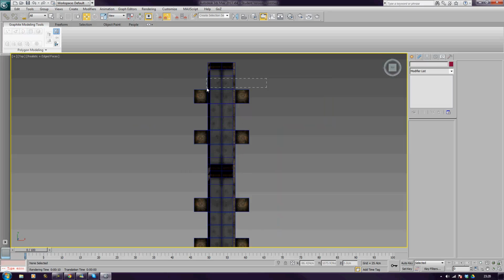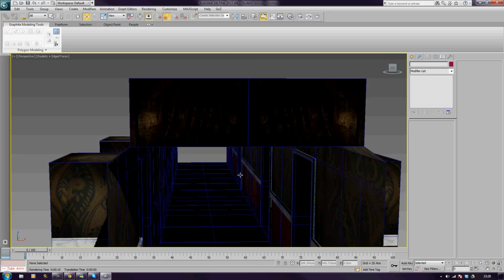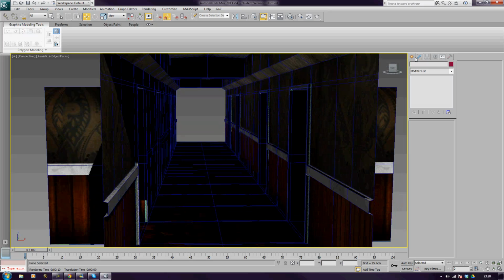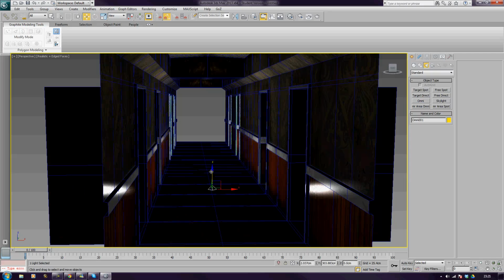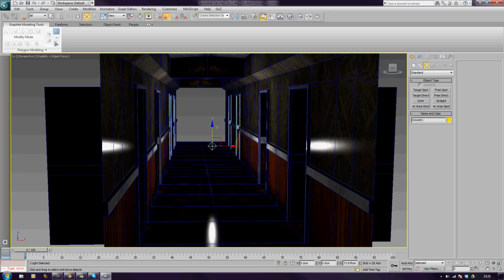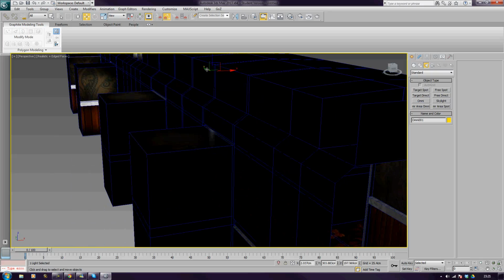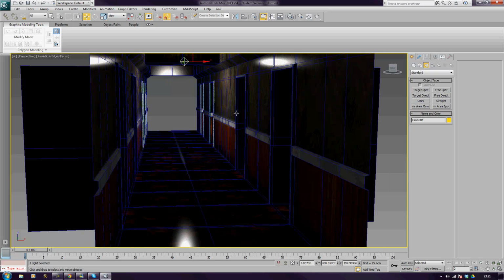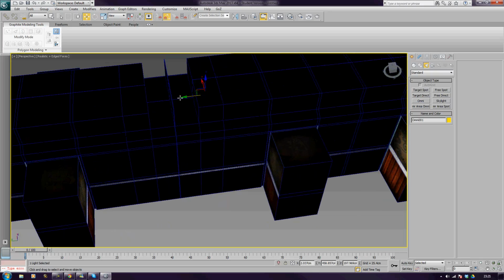Just there. Drop back in perspective. It's not bad, it's got a few gaps, but with extra time I'm sure you can fix that. Bring that there so we can't quite see the light source. There we go. Should do it.